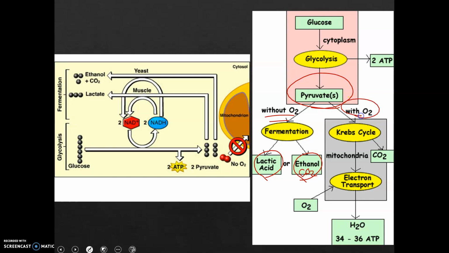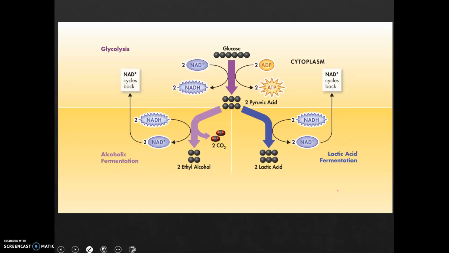If oxygen is present, oxidation of pyruvate, Krebs cycle, electron transport chain, etc. We make way more ATP this way. Here at the end, we've only made a net of 2 ATP per glucose, because we don't make any additional ones here, and we only made 2 up here, right? But if oxygen's present, then we go this other route. All right, and again, that's just showing the difference. Alcoholic fermentation, lactic acid fermentation.